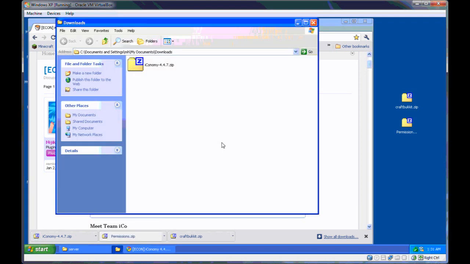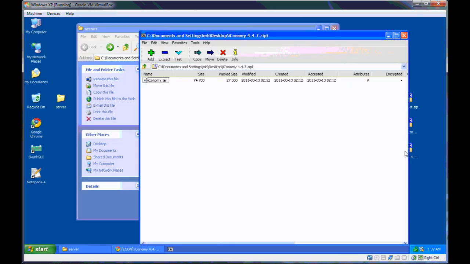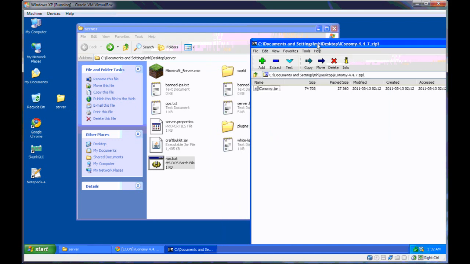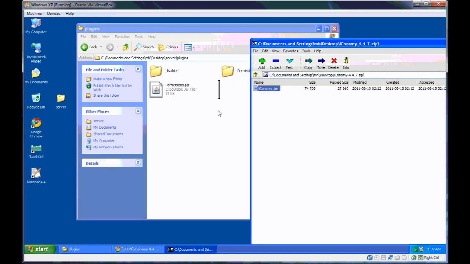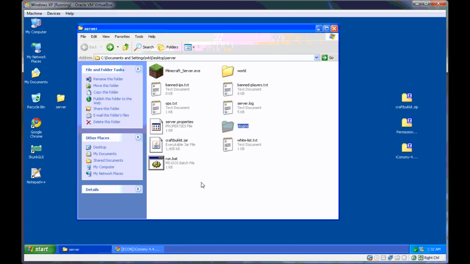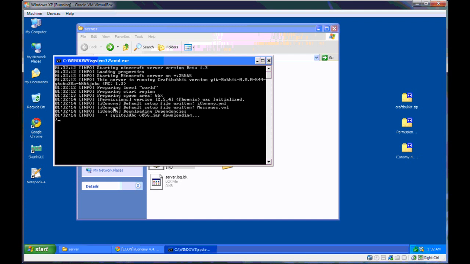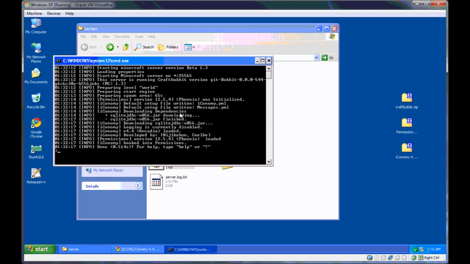And then we're going to take it and bring it over here on our desktop. Let's open it up, and here's the jar file. And let's put that in our plugins folder. And then we'll go ahead and go back and run Bukkit, which will start the Minecraft server. And you can see that permissions loaded and iConomy has loaded. And iConomy downloaded the SQLite database that it needs to function for us. It used to be you had to set that up manually, and now it downloaded it for us.